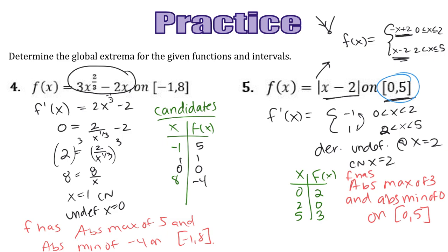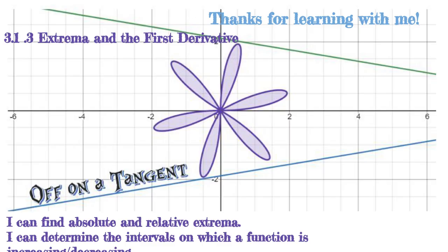Let's go ahead and wrap up this video. All right, in this video, we talked about how to use the first derivative to find relative extrema and to find the intervals on which a function is increasing and decreasing. And then lastly, we used the candidate test to find absolute extrema using the derivative and the endpoints of a closed interval.